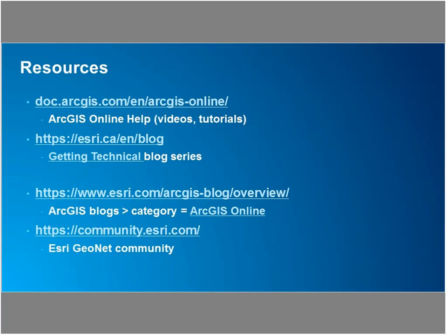If you click on any of these links, ArcGIS Online Help is really good, and there you can switch between ArcGIS Online and Enterprise. A lot of the capabilities we showed you for working with the apps and maps are very similar, and you can look at videos and tutorials to get more information in great detail. We also have, in our own Esri Canada blog, a Getting Technical blog series, and we focus on the WebGIS quite a bit. Esri has a really good one on the ArcGIS blogs.